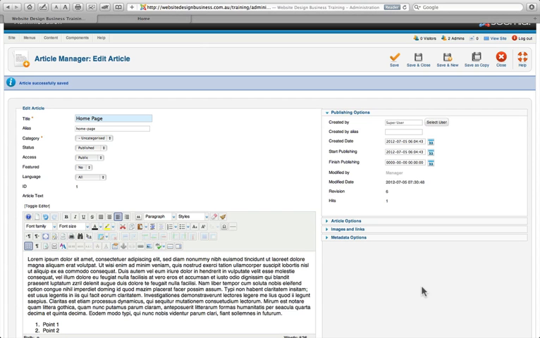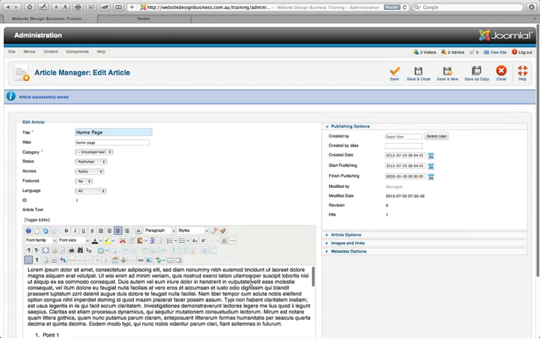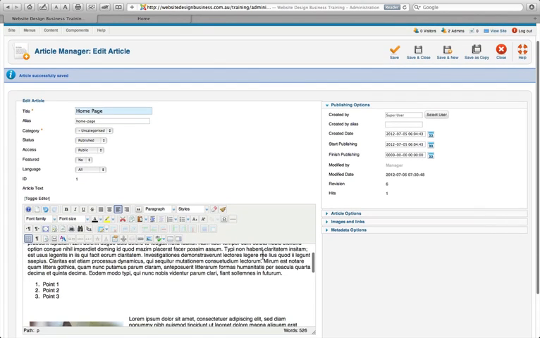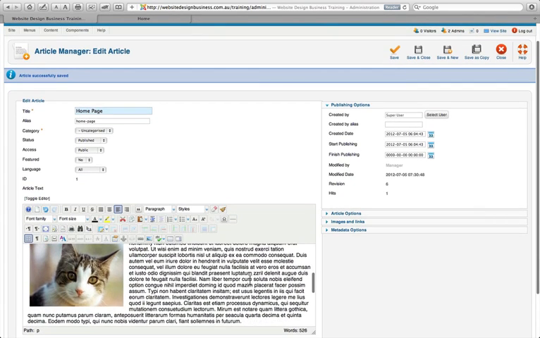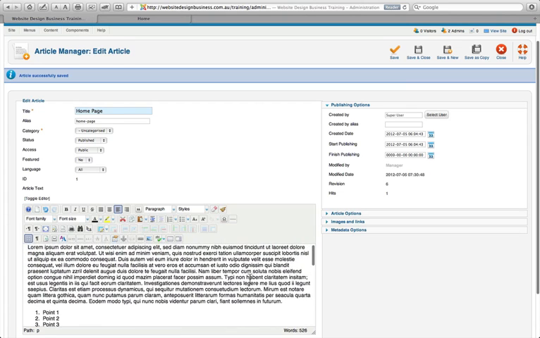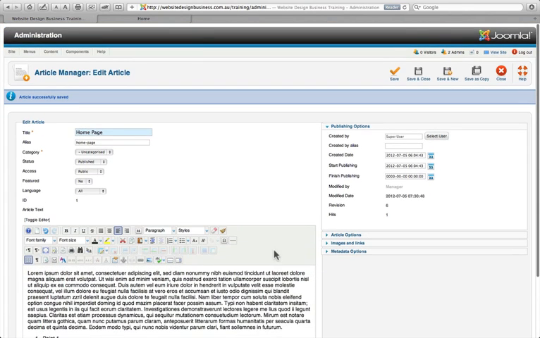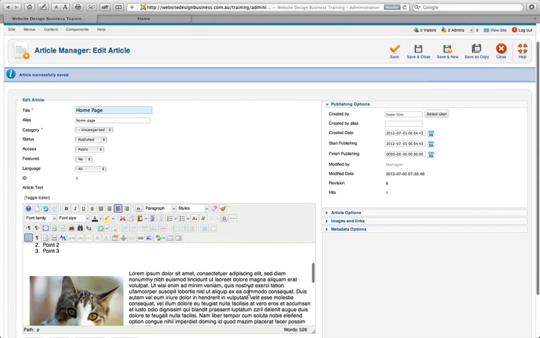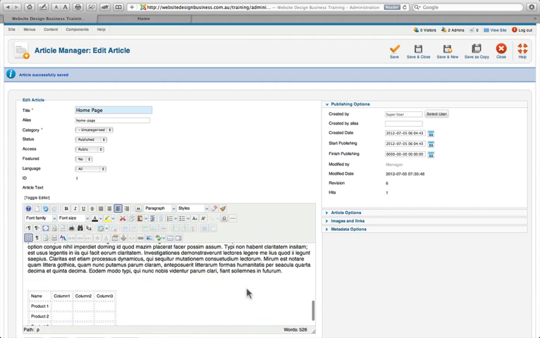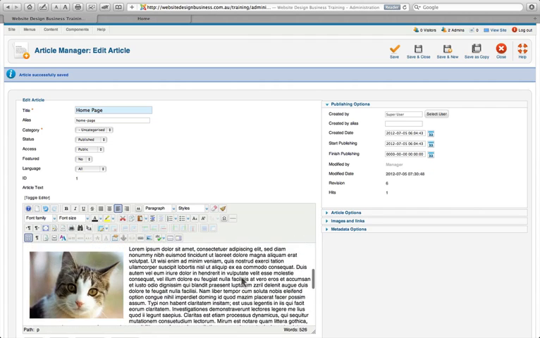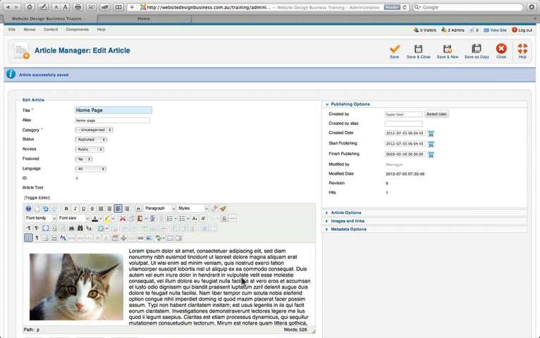Okay, the last little point I want to talk to you about today is actually embedding links within your article or web page. These may be links that you want to link to a website, an external website, link to an email address, or possibly you want to download a brochure or an image, or possibly an audio file, or maybe you just want to link it to another page within your website. So I'll just show you how to do that.